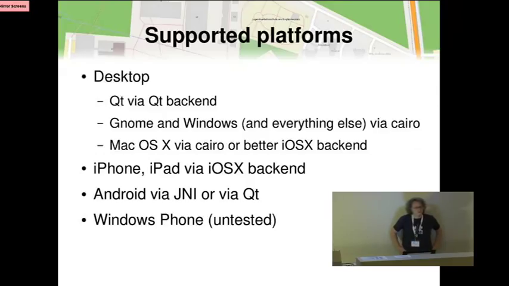For Android, you have the possibility to use JNI. Or you can also use Qt, which is available for Android, to implement applications. Windows Phone, I haven't tested it. I must admit that I'm unclear what the situation is. But for platforms that are not supported, where you cannot work with C++, you still have the option to work directly on the database files. So you can write your own frontend and your own parsing code.